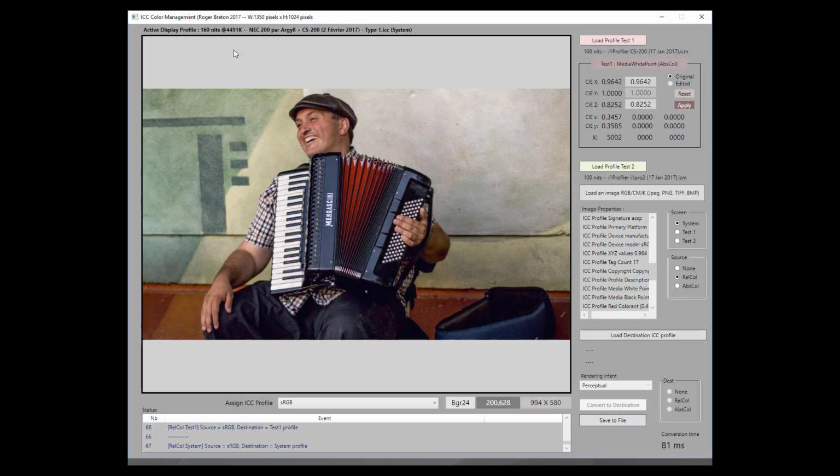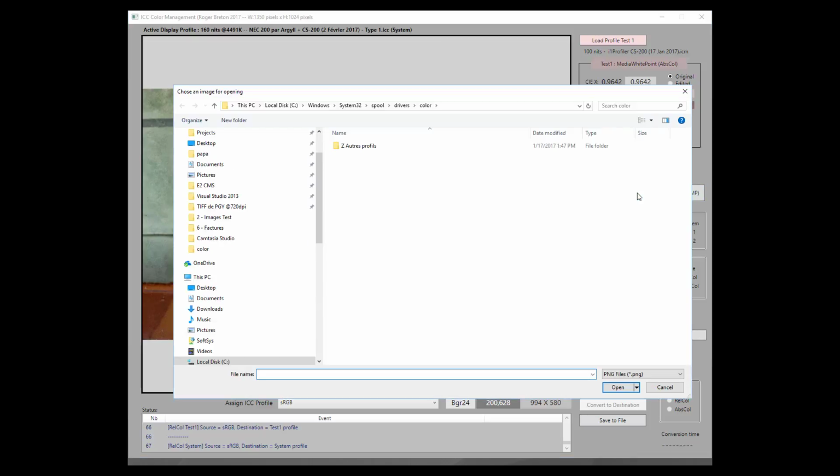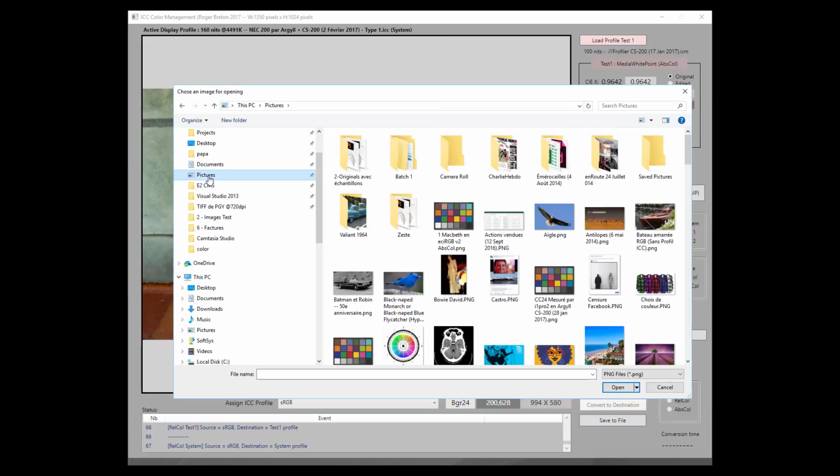And this is another profiler called Argil, which I recommend to you, and this is the CS200. I have Argil with the i1 Pro, but I'll show that some other time. So that's the idea: using more than one monitor profile to test the appearance of images. Now, I'm just going to demonstrate quickly a complete workflow, if one is interested.